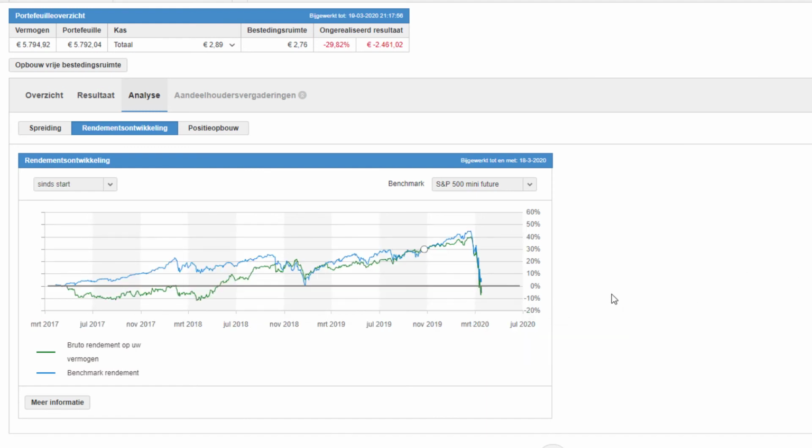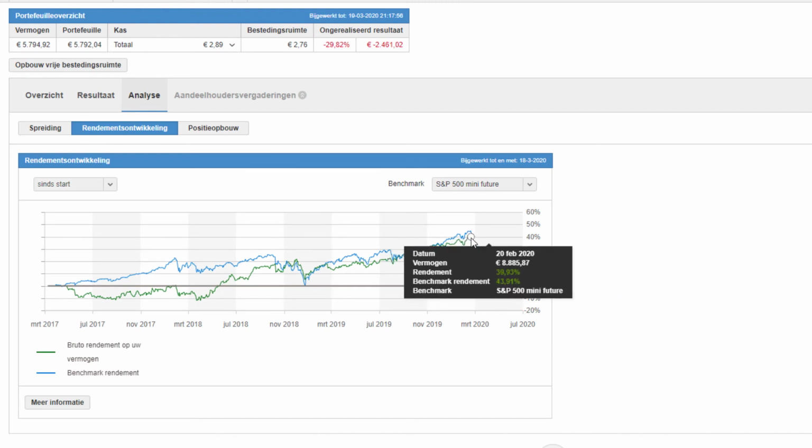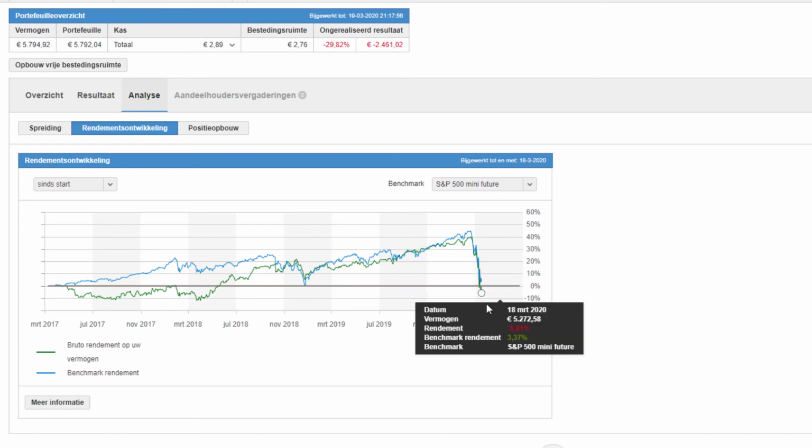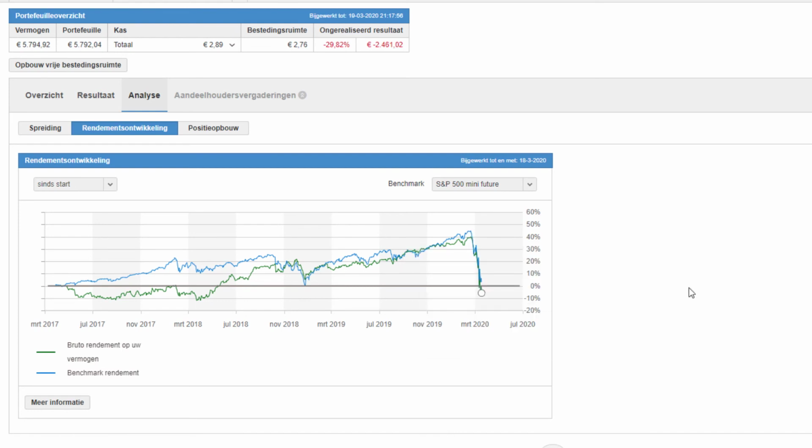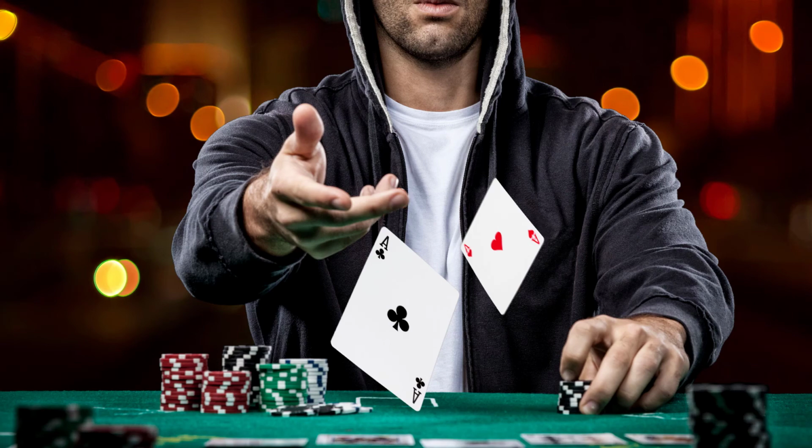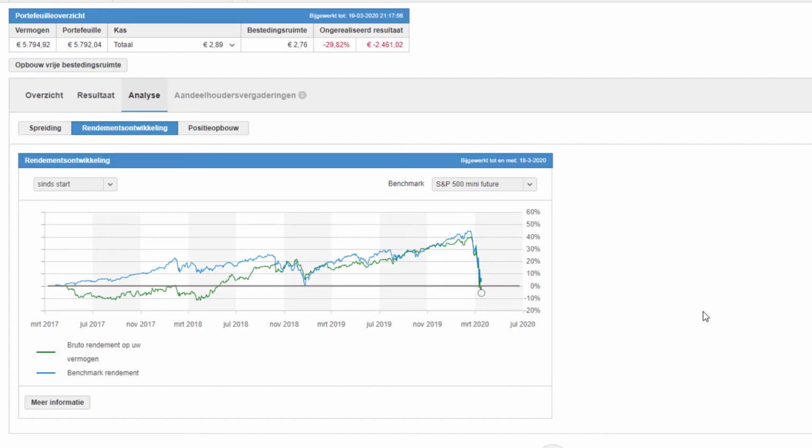Looking at the performance since start, you can also see the sharp drop starting in February, from 40% almost down to 5.8%. As a former professional poker player, I'm quite used to seeing these kinds of swings. So for me personally, I already have a thick skin and I'm used to volatility, because in poker, volatility can be quite big. And why am I telling you this? Because I think there are quite a lot of comparisons between stock market volatility and poker game volatility.